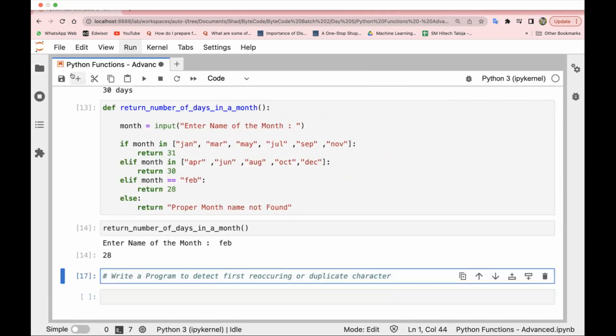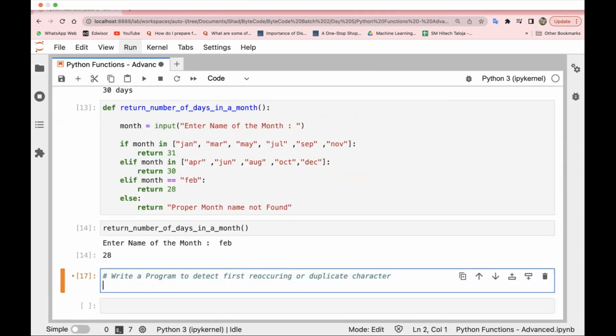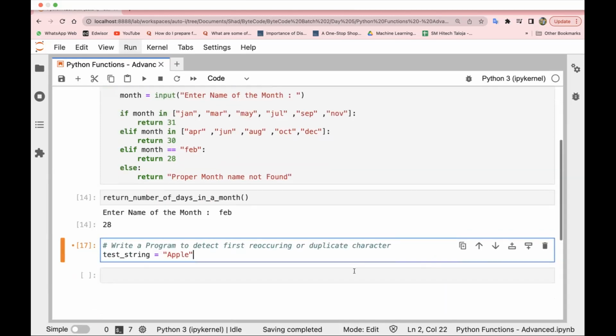What you need to do here is, let's suppose your test string is a variable, let's say apple. Now can you tell me what is the first letter which gets repeated in apple?